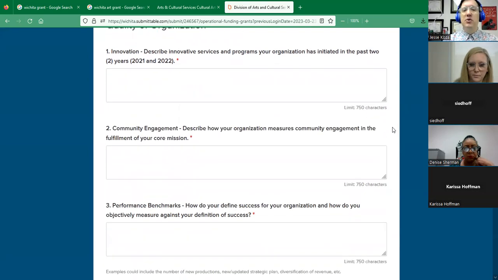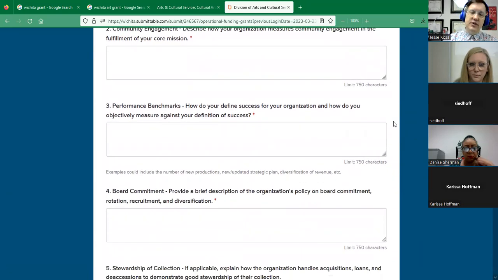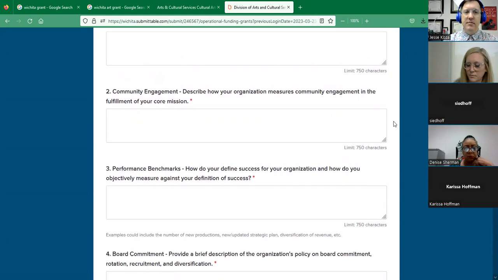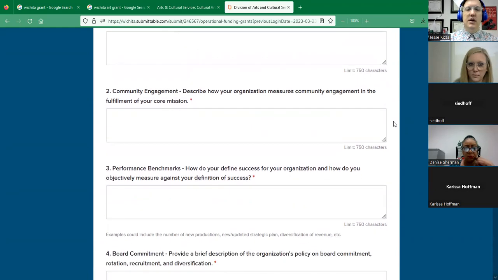You actually have more space in this application to answer questions than you did in the past. You do not need to use all of that space. But we do want to make sure that you keep your answers as brief as possible. So we have given you somewhat of a limit.